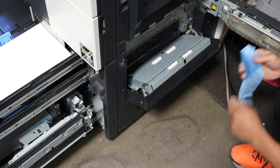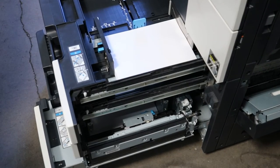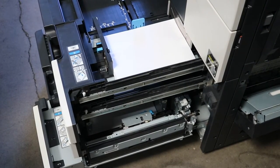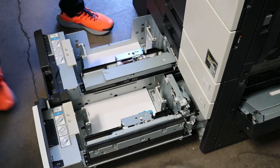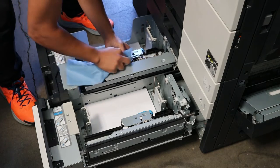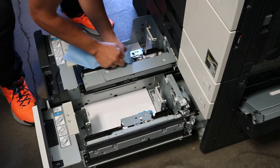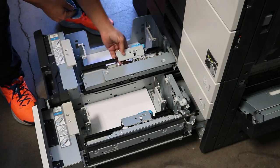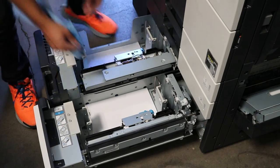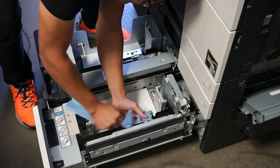If you're having any jamming through the trays, like I said, the rollers go 300,000 copies. They go a long time. Usually your issue is probably one of the one-ways, or a potential clutch has gone bad on tray 1, 2, 3, or 4. But the rollers tend to be the last thing that's actually the problem. So definitely you can check the one-ways. You can clean them. You could scuff a shaft. Sometimes we've had clutches go bad. Those are pretty finicky as well. But as you can see, I'm just wiping the trays, just wiping them clean there.